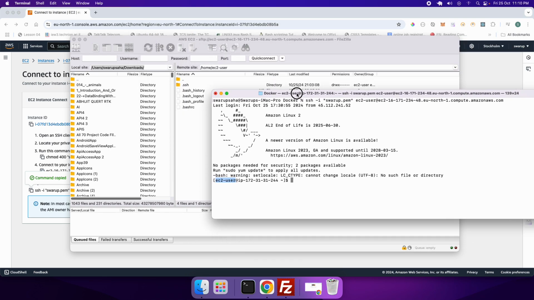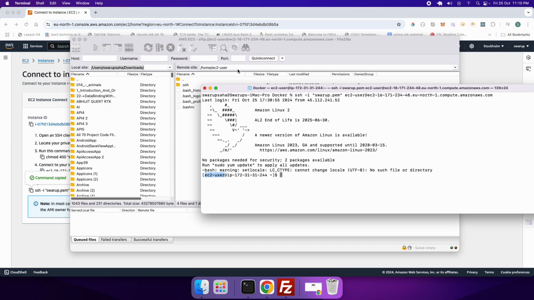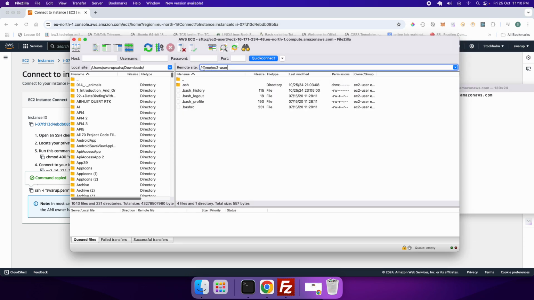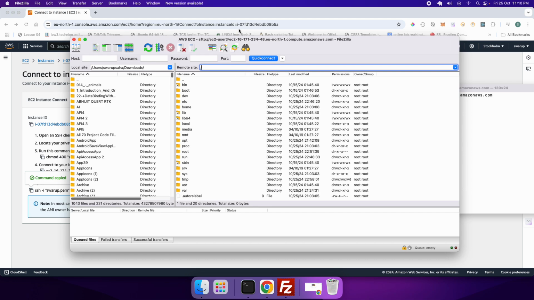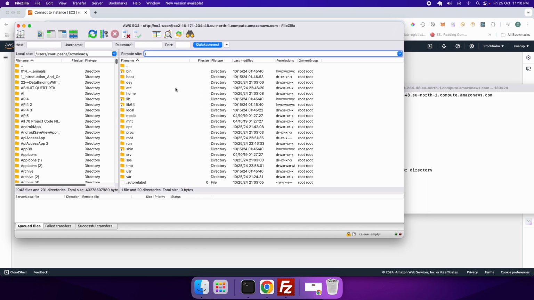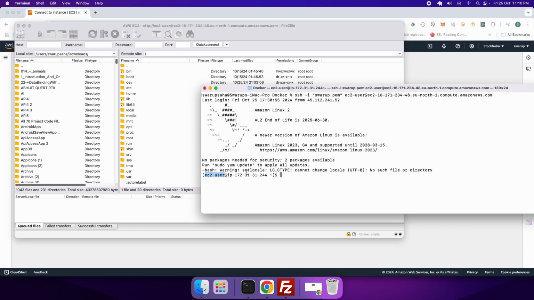So now what I will be doing is that I can take you to the root directory. So let me bring you to the root directory from here. Let me remove these folders, and I hit enter, and that will bring me to the root directory of the EC2 instance which I have created. The same thing I can do from the terminal also. So if I write cd root and I hit enter, that would bring me to the root directory. From the home directory of the user, I came to the root directory over here.